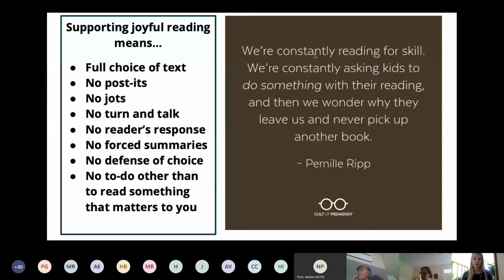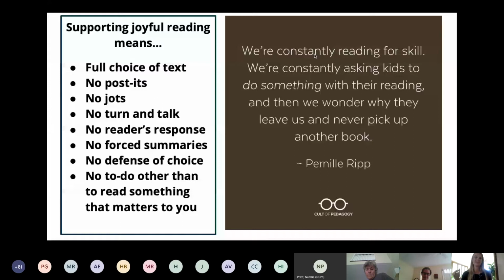And I think about this. It is so important that we do this because when else are kids getting this? Our kids who are already developed readers, who have a positive reading identity, they do this on their own. They seek out experiences that are joyful or that matter to them within their own lives. But our kids who are coming to us who see reading as a chore or reading as something that is really negatively impacting their life, they are often not getting these joyful reading experiences.